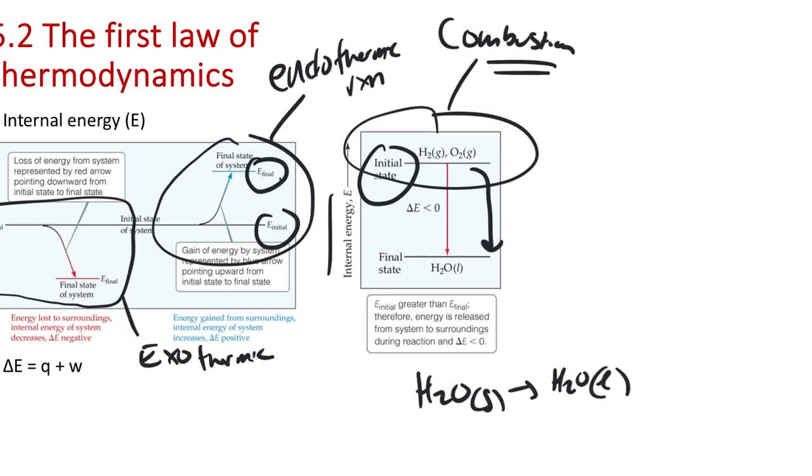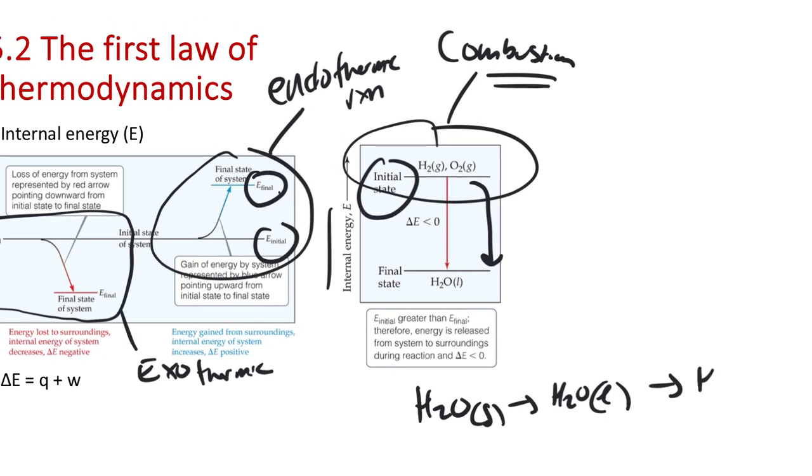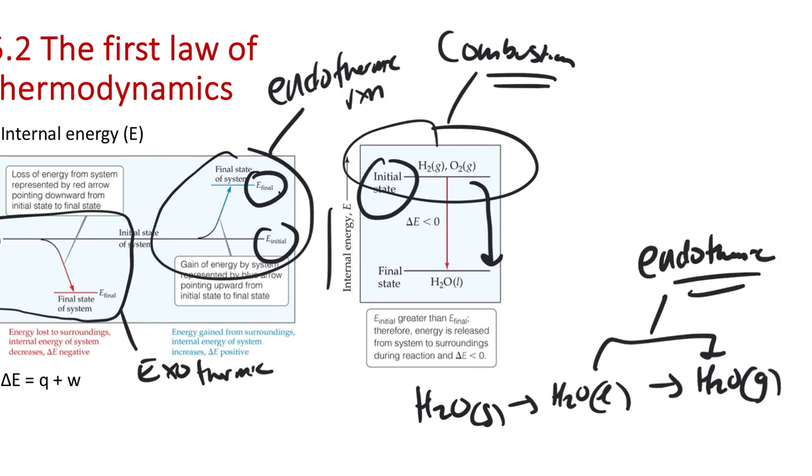Let's go one step further, because maybe the next one is more obvious if we imagine going to water vapor. For sure, we're putting that on a stove and heating it up. What are we doing when we heat up the pot? We're putting energy from the stove into the water so it can give it to the water molecules to break their attractive forces in the liquid phase so they can escape into the vapor phase. So this reaction is definitely endothermic, meaning we have to put energy in for that reaction to take place. But if we do, it will. We know if you put water on the stove, eventually it will come to a boil.